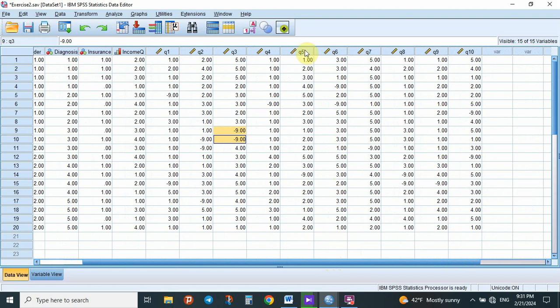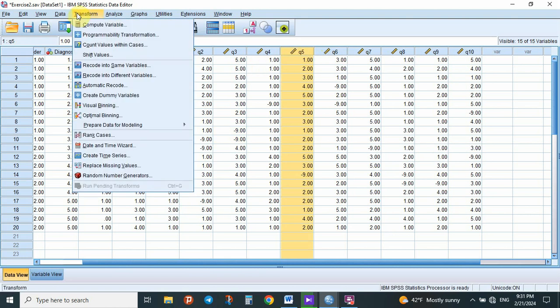This approach simplifies the process of reversing the scoring of negatively worded questions, requiring only a few simple clicks in SPSS. In the present study, an example of reverse scoring is evident in Item 5 of the Adherence to Medical Recommendations questionnaire. To reverse the scoring method, follow these steps. From the Transform menu, select Recode into different variables.